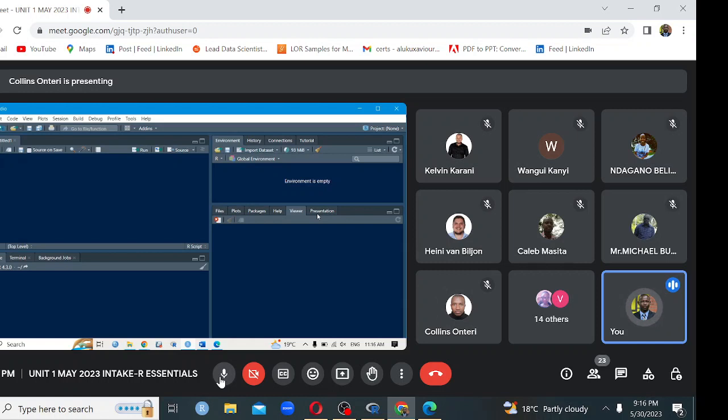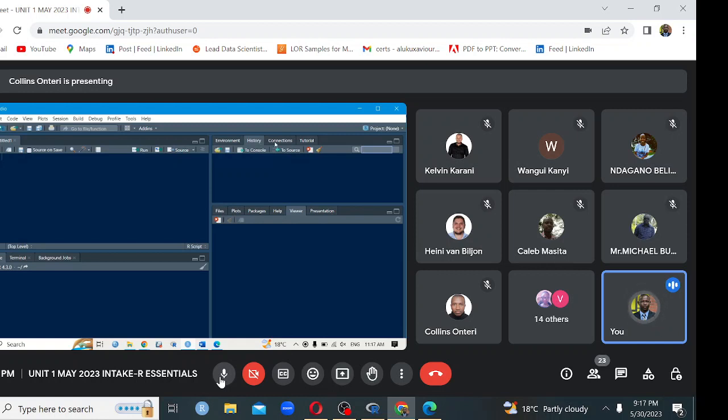So there's one window that we haven't gone through, the one on our top right. The first one is the environment. The environment window is going to show us whatever we start doing in RStudio. It is displayed there in the environment, almost like the working directory. Then we also have the history. Based on the name, it just shows you what you have been working on in the past. All will be displayed there.